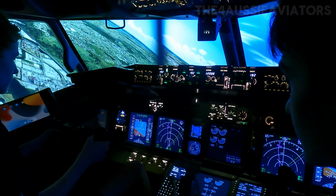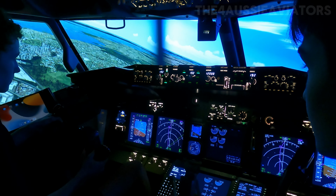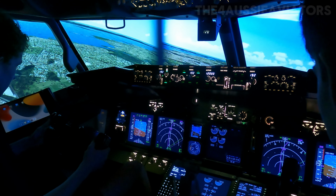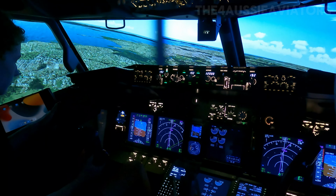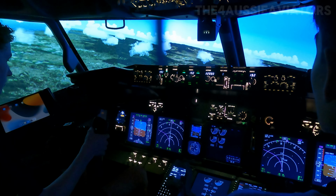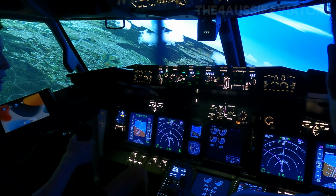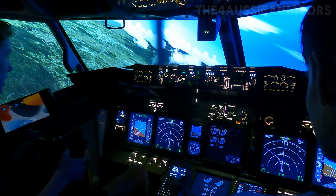Two ways we can do the trimming. One is by hand, or we can let the aeroplane do it. If you're going to try and do it by hand, on your left thumb there's two buttons, like those two there. It's always going down in the UK and things, it's about 6,000 feet. Oh wow! Okay. So it changes in different countries you go to. Yeah, and you see how the red's gone now from the top. That's because the flaps are retracted.